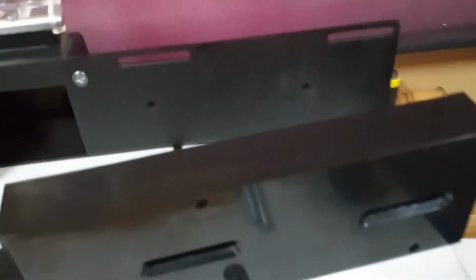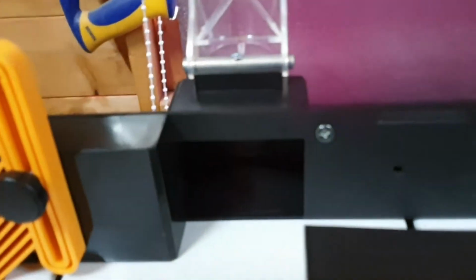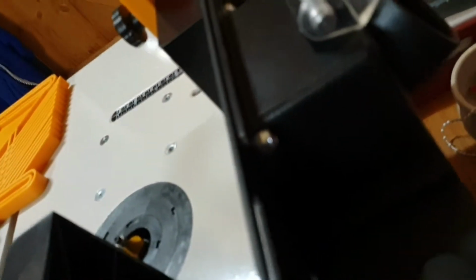Okay, I've put the handle on this one, and this is on both sides. You can see there. What you do is unscrew them and you move the back plate up backwards and forwards. Now this one, I was so confused because it had so many different holes in it. And just one tip: when you put this on the guard and the dust collector, make sure you put these screws in and tighten the bolt up. There's a little bolt there.